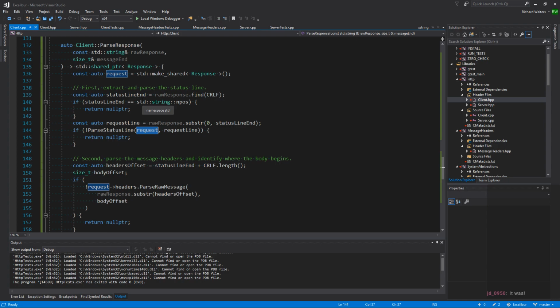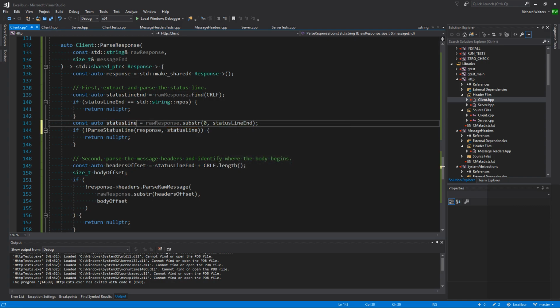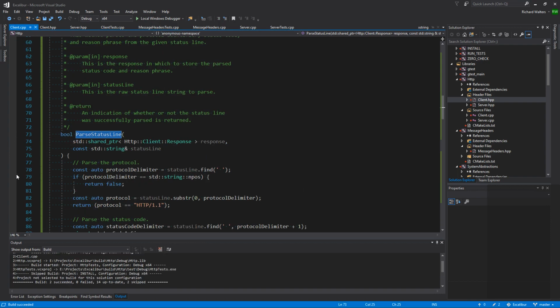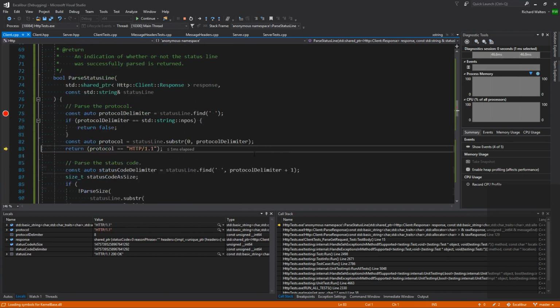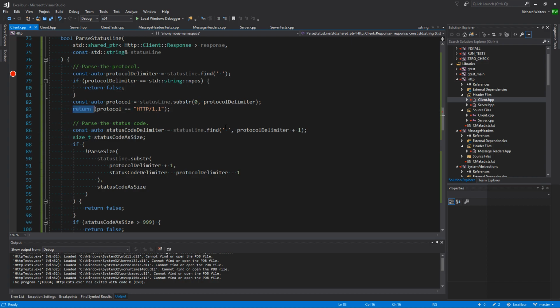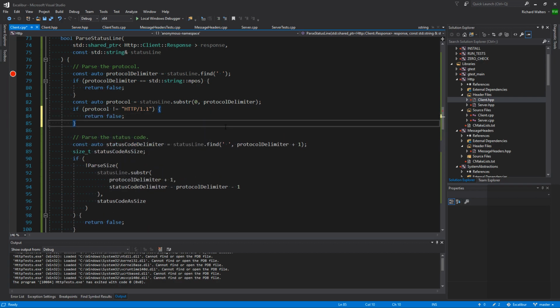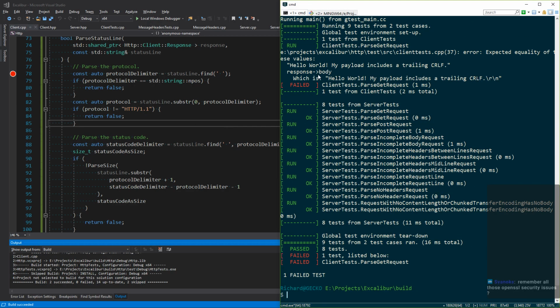Alright, well, let's fix some of the stuff up. Request should be response. Let's make sure it's not matching anything but that word. And then request line, same deal, becomes status line. Okay. This guy's got some problems, so let's go debug him. Status line, actually, okay, the status line looks good. Protocol delimiter, so the protocol is correct. Oh, I went too fast through that. It's not a tail call anymore. If it's not what we want, we gotta bail early. Otherwise, we gotta keep going. No, was that it? That wasn't it. So okay, we actually got much further, though.